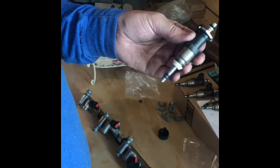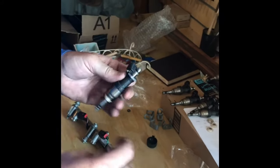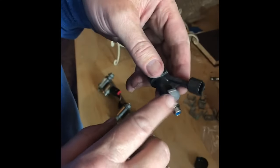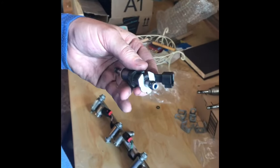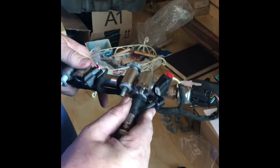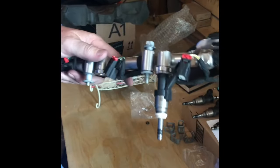You notice when you take them out of the motor too, there's a lot of dust and sand around that opening. It kind of worries me when you pull these out that nothing falls in the holes there. But anyway, so that goes on there. I've got this little cap here with some 30 weight oil in there, 530. I use any oil. I just kind of go around the edge of the gasket a little bit, just to lube it up a little bit. And just line it up, kind of turn it real soft. It slides right back in. So that's good. And as far as the clips go, I just line the clip up over the top.